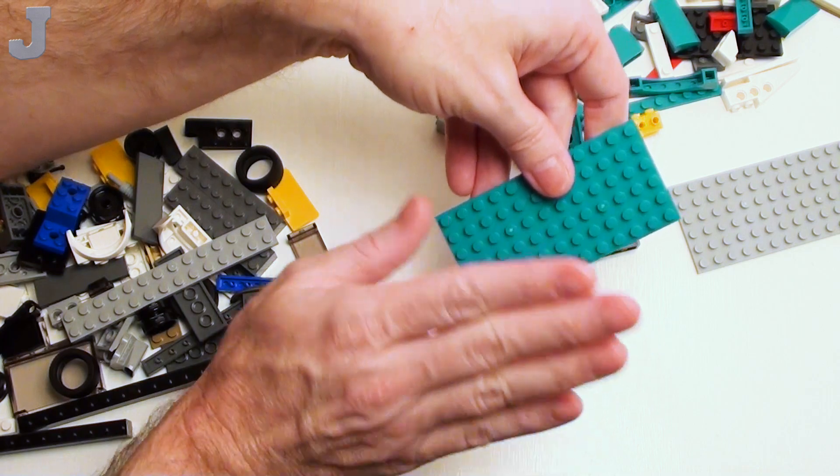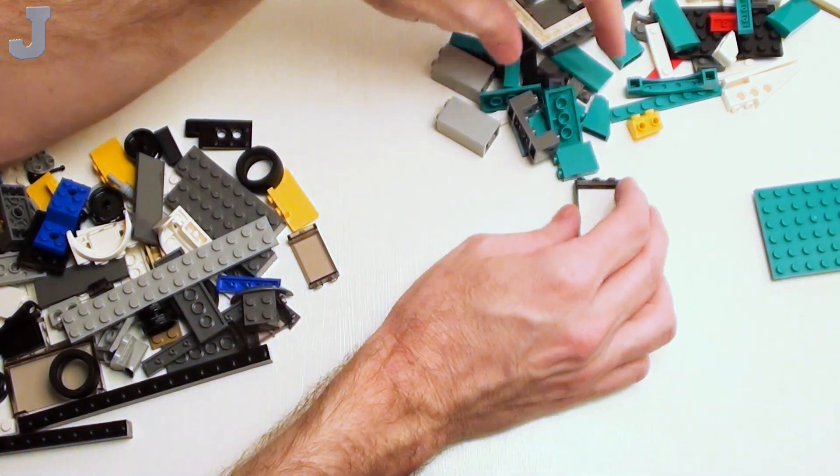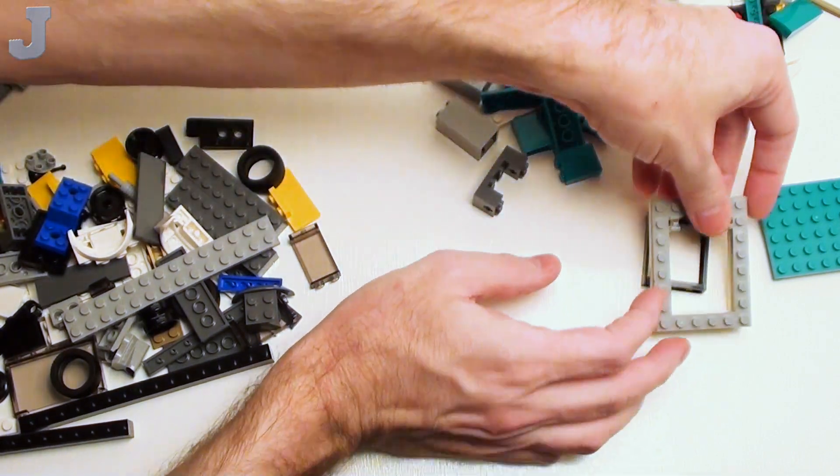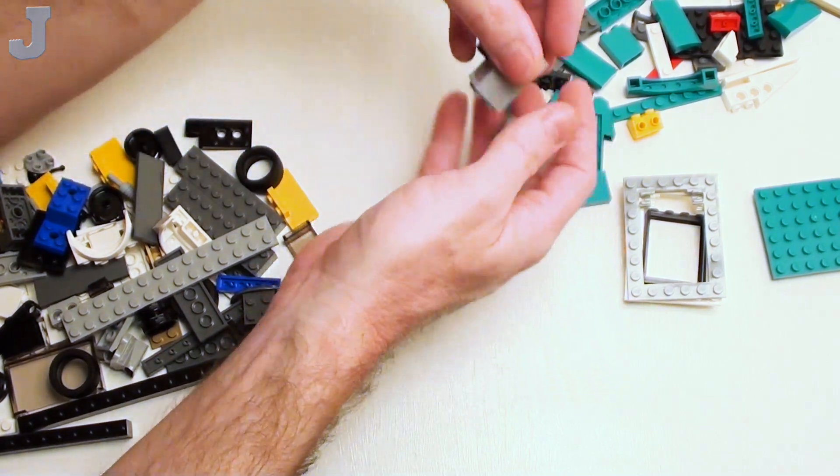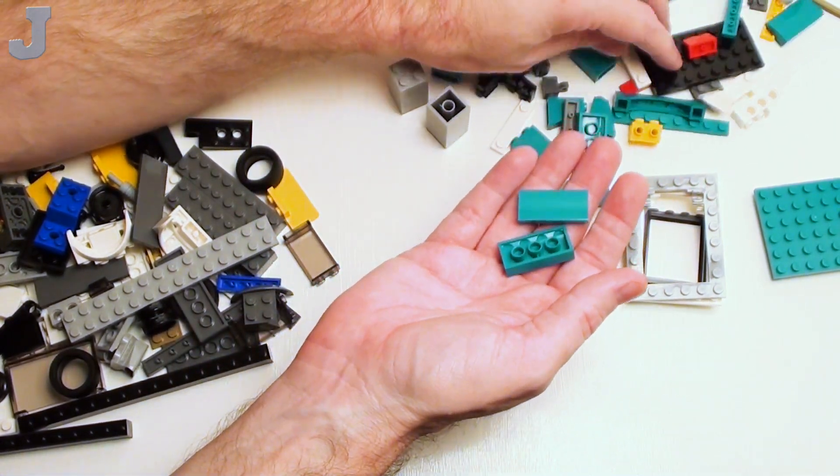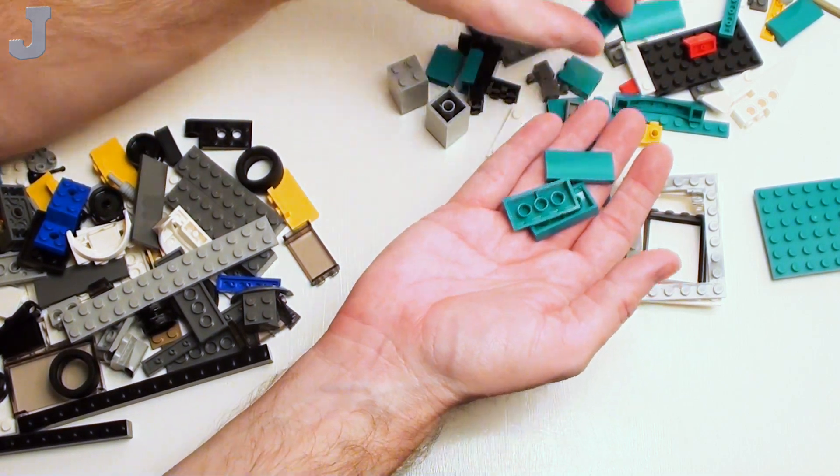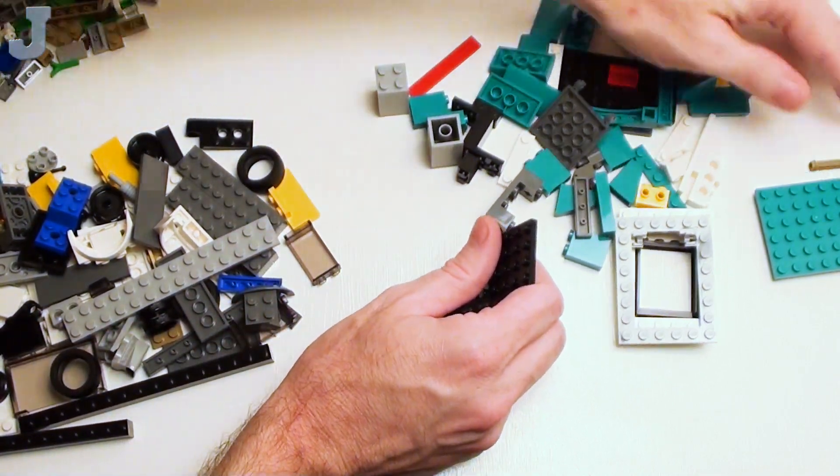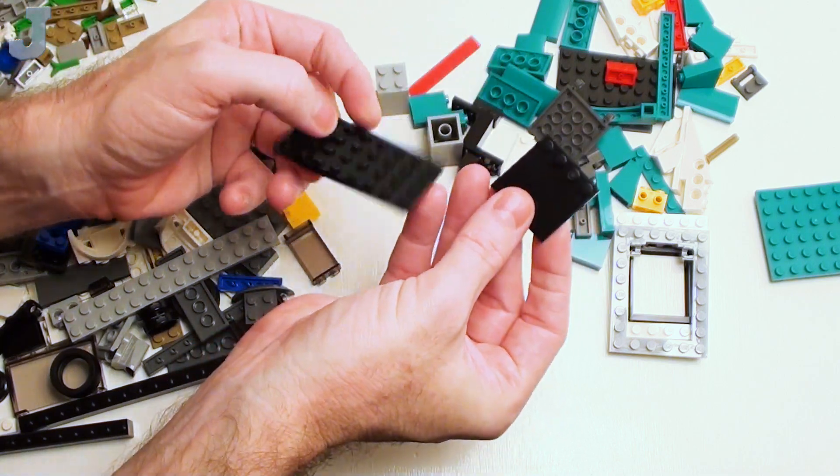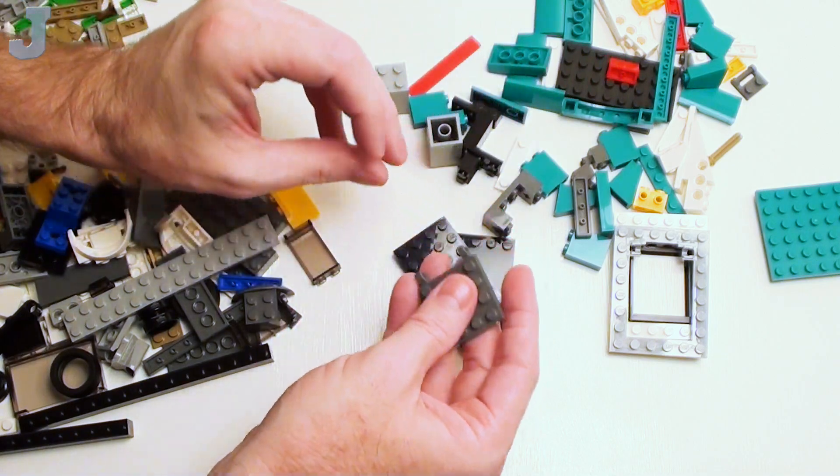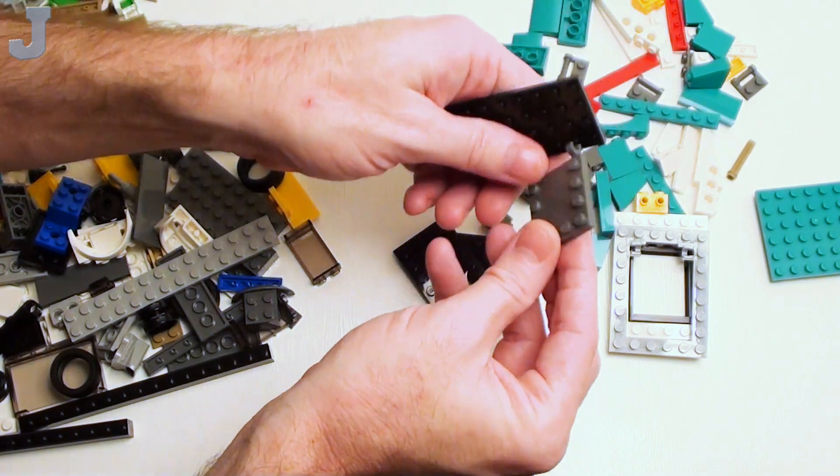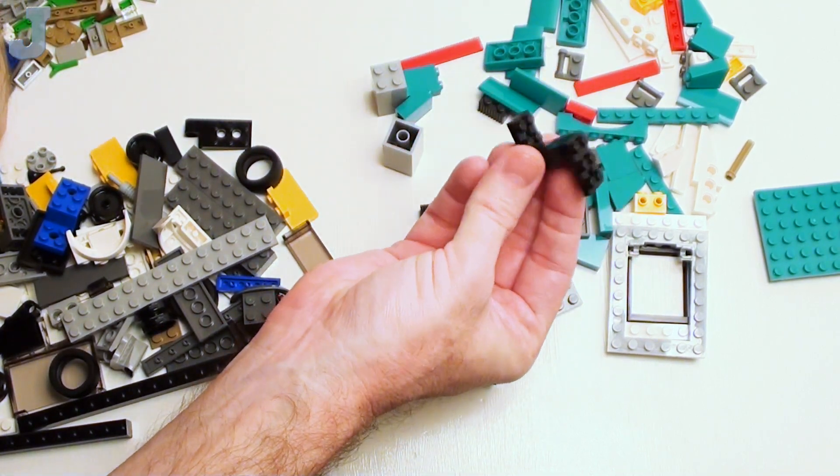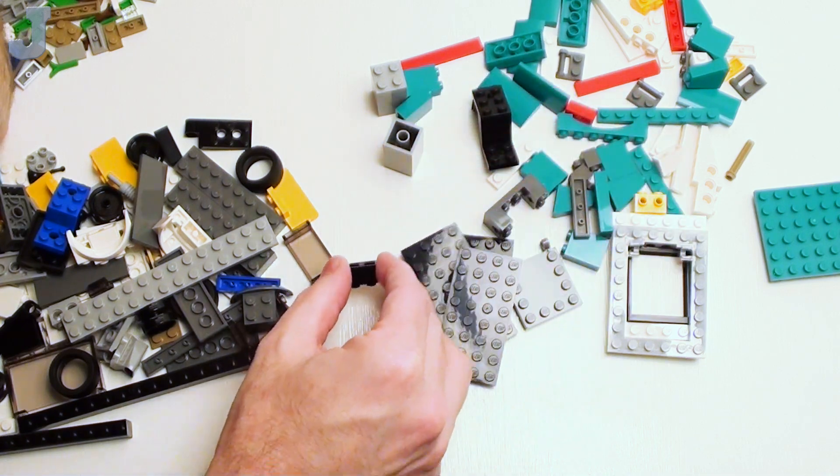Some plates of various sizes. We got a six by fourteen and a six by twelve. I've never seen this plate in this color before, nice color for making vehicles. Some of these type of plates here, used for the frame of the recycling truck. Two by two by three column bricks, some of these two by four by two-thirds plate with bow. Four by four modified plate with four studs, four by eight plate, one of these here with the two snaps. And one of these crazy little things, I still don't even know what those are called. One by two profile brick, some of these type of angular slopes, great if you're using them for aircraft builds.